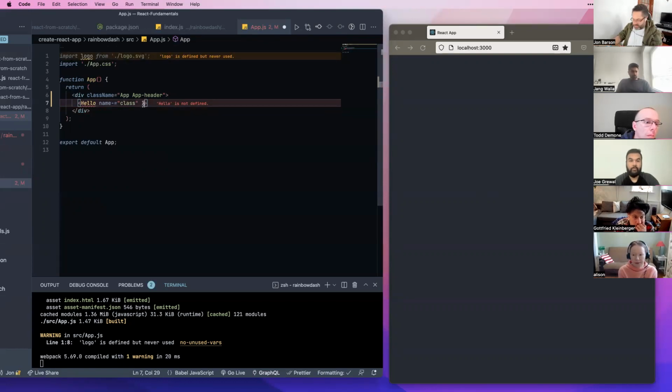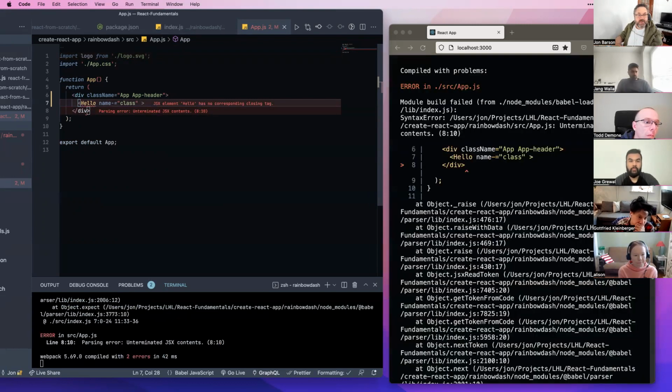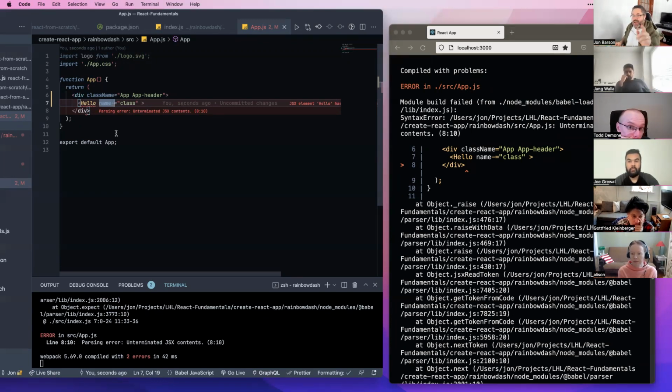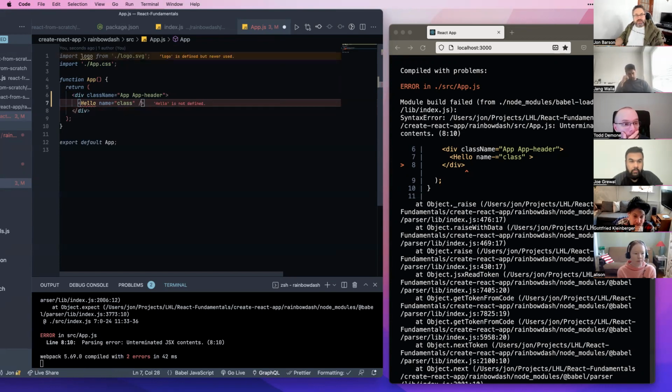So let me intentionally this time make an error. Because it's JavaScript, it's not as tolerant as HTML is to errors. So if you make a change that is not valid JSX, it will give you an error. Now, the good news is this error actually tells you exactly where the problem is and usually how to fix it. So let me fix that. The error that I have here is that I have not closed the Hello element. So I can either put a /Hello or just the slash in front of the closing angle bracket there.